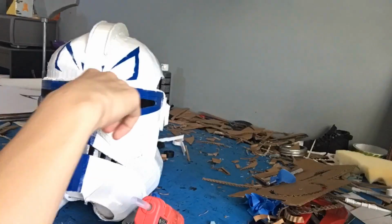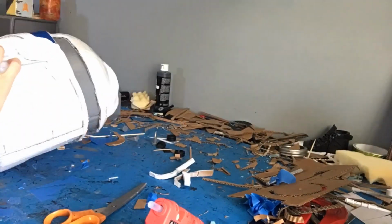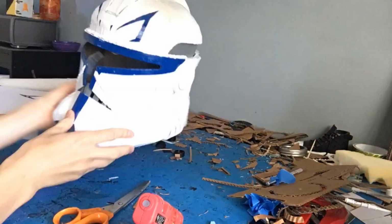So the first stage in weathering is always doing paint chips all over the helmet. So with that, I did an effect where I just took some white paint and I brushed it over and kind of made it look like paint chipping.